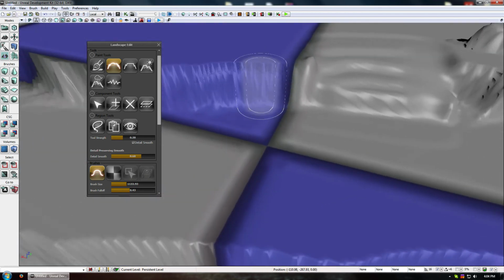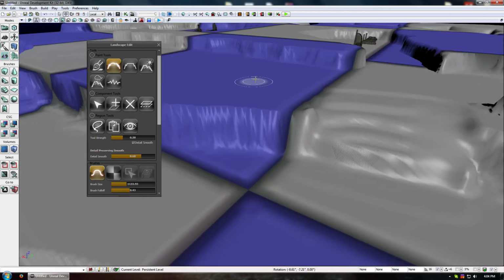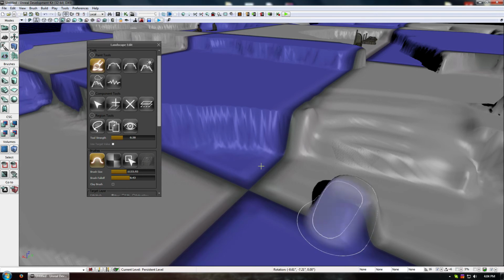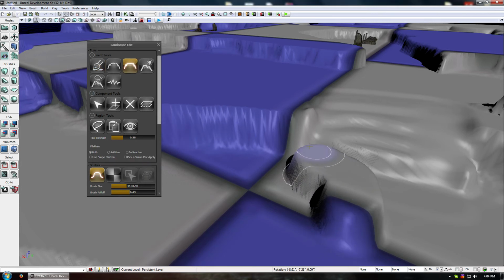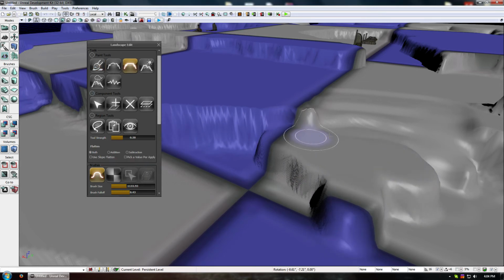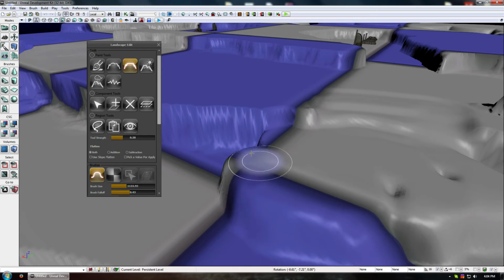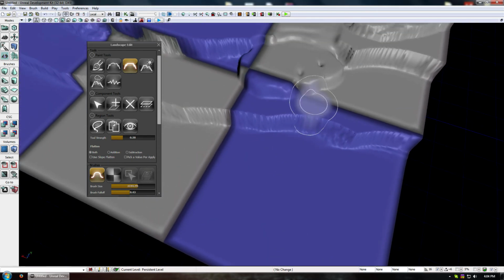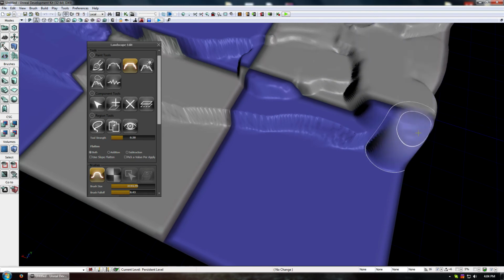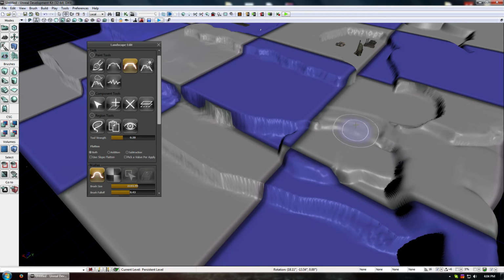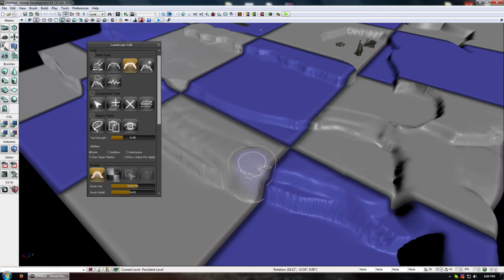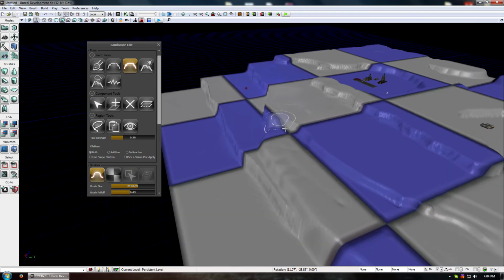Might have made this a bit too deep actually. Yeah, I have. So what I do is, it's fine because I want to bring this around here anyway. Good like that. And as I said, all this is going to be all messed up anyway.